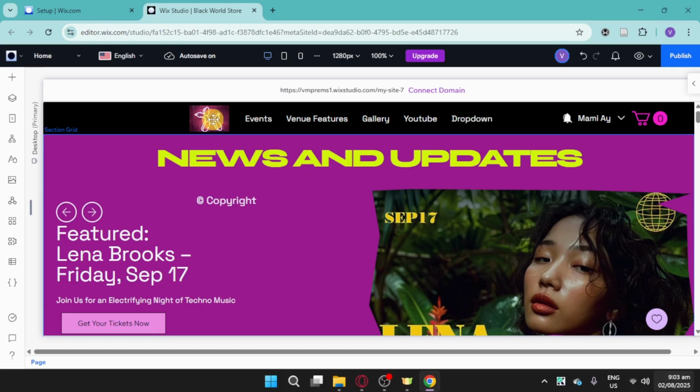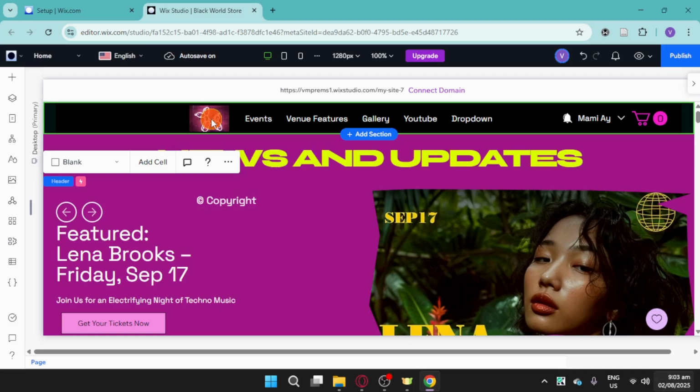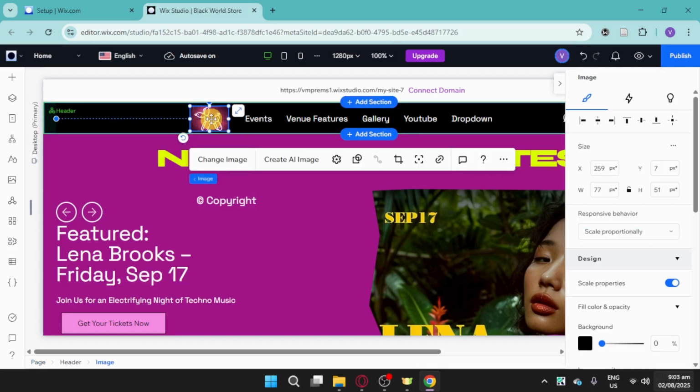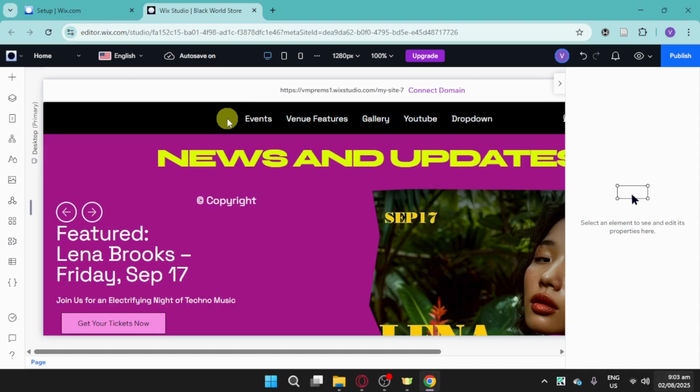If you want to change or add a new one right here, then what you can do is just head over and click onto this particular logo that you have. So if you already have a logo added, you can just click on that logo and click onto this change image. However, what will you do if you do not have a logo yet? Like for example, if this was deleted or it was not right there.